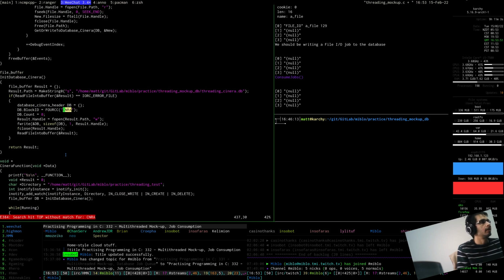I think we don't really have an enum for the 4CCs.